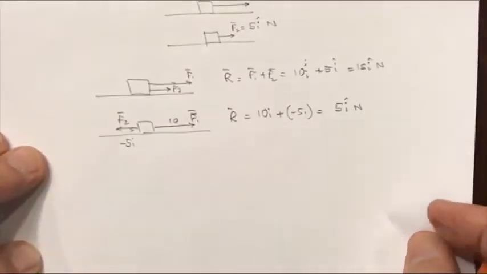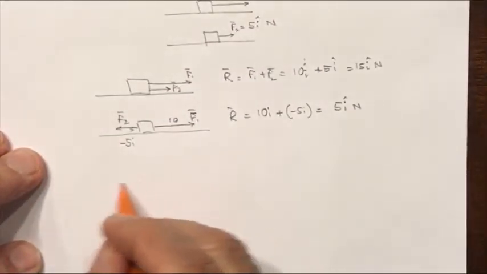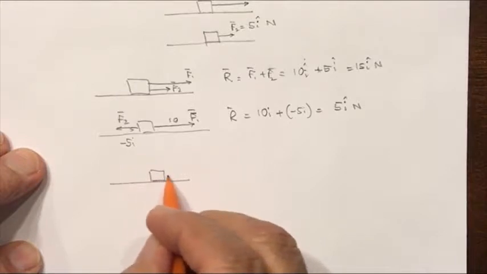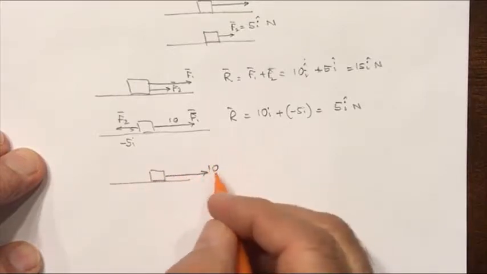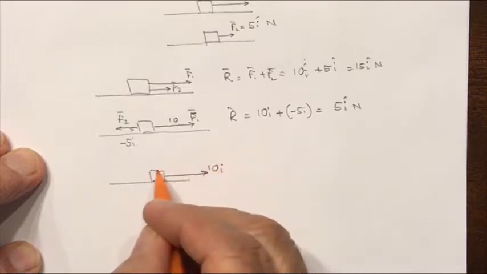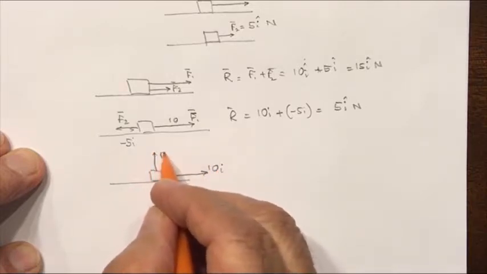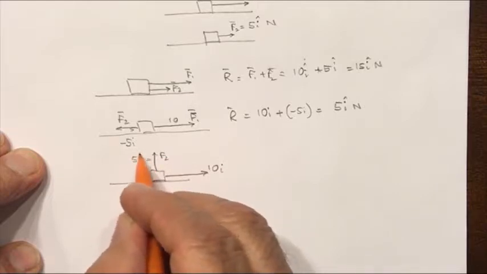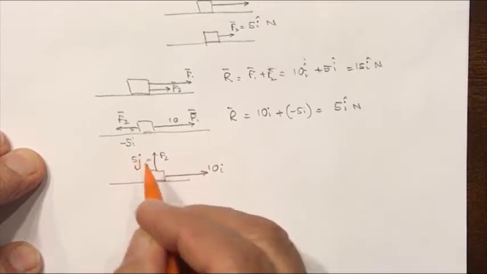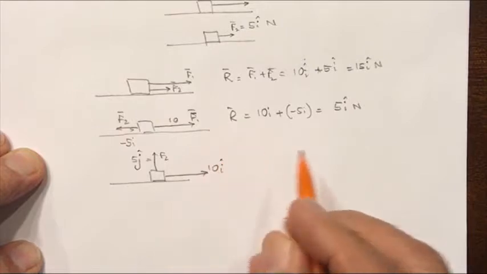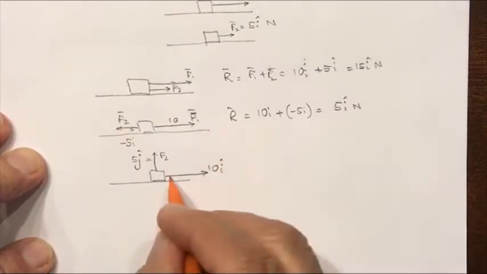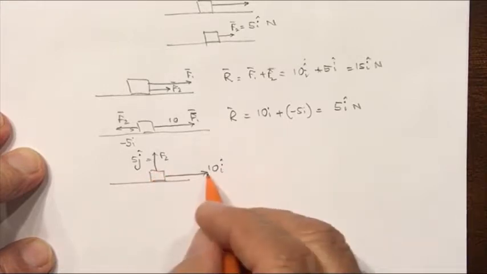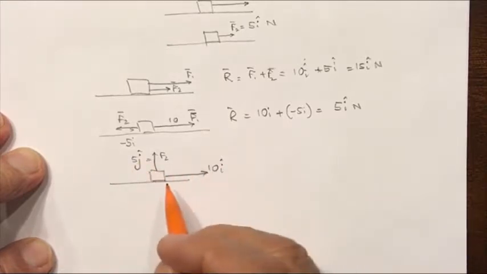Now, if the two forces are not in X and Y, they are like one force pulling this way, this was the 10 newtons, let's say, or F1, and the other is perpendicular to it, and now it's going to be 5j. And then we can add them in several different ways. The resultant, is it going to move towards the right just because this force is bigger than this? Or is this force going to have an effect?